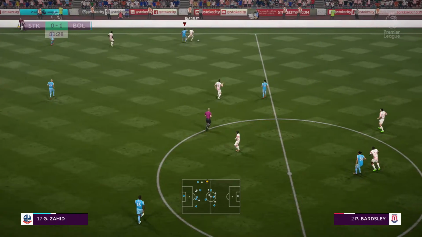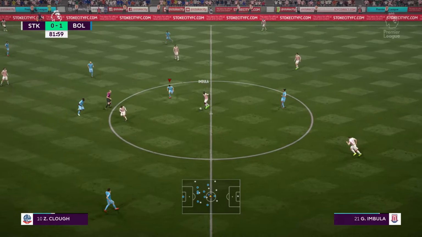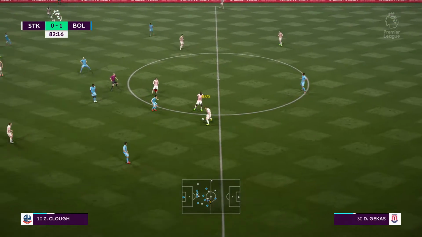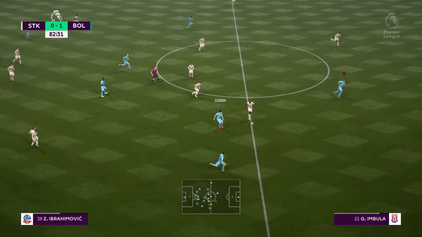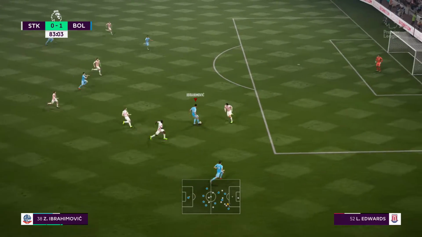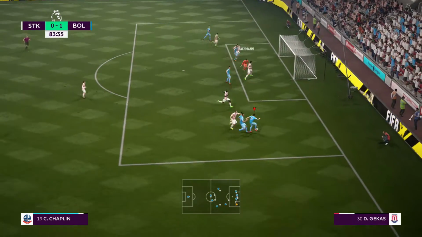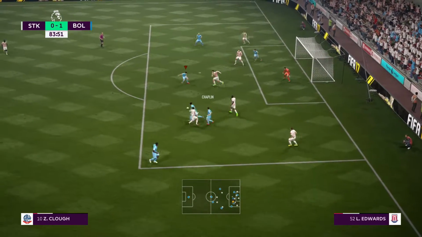Up the line for Zahid. Bardsley just steps in and takes that right away. Back for Edwards. Now to Mbula. Stoke looking for an equalizer here. Under 10 minutes left to play, and Clough's going to quickly play that forward for Ibra. Ibra slides it through for Zahid, a chance to double the lead, and Bachmann comes up huge again. Chaplin keeps it in the area.